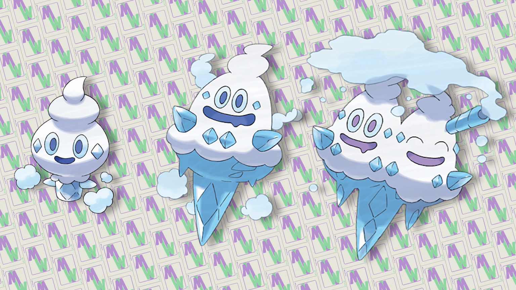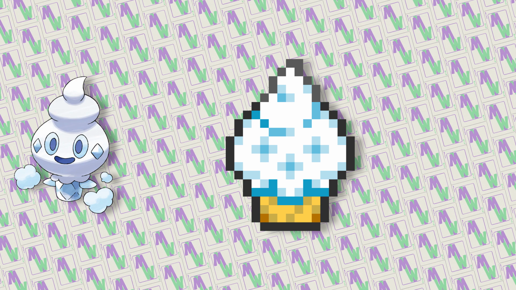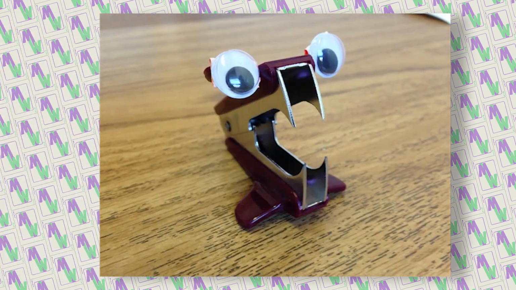Heck, I'd even argue in favour of the Vanilluxe line. It looks like ice cream, yes, but the snowy top is actually a defence and camouflage mechanism as detailed in the Pokemon entries. And ice cream in the Pokemon world was modelled after this Pokemon rather than vice versa. The message here is nine times out of ten there is actually a solid reason for the design of these Pokemon, and Game Freak don't just stick googly eyes on it and call it a day.